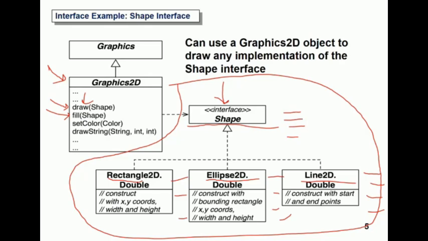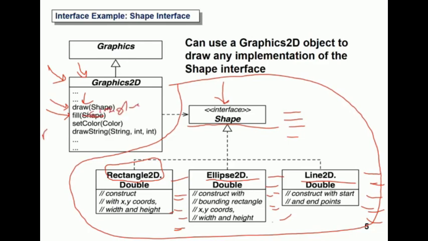And that's useful because now I can change the implementation of Rectangle2D. Any of the code in here, I can add more code. I can add to the code for the ellipse, to the line, and it doesn't affect how the code is written within Graphics2D. So if you didn't have interfaces, you'd have to have a method for fill rectangle.